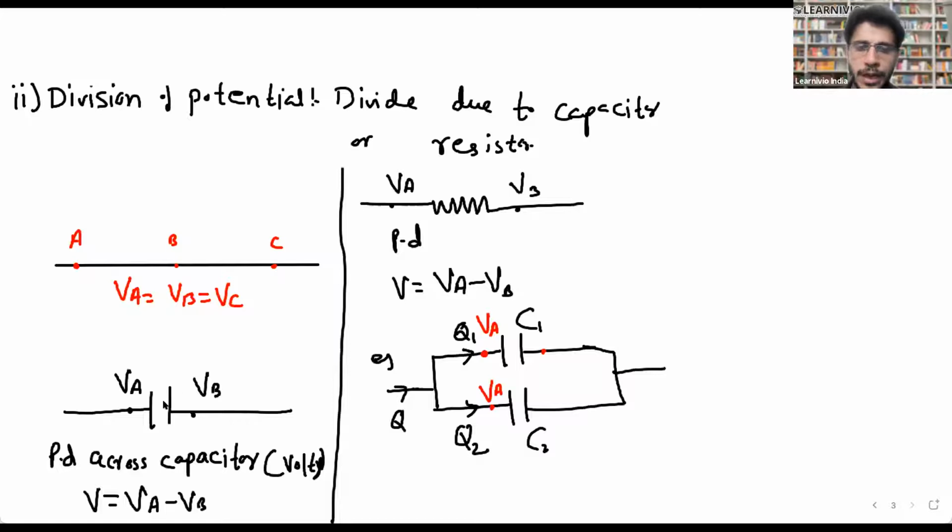If I have a capacitor, then is the potential at both the ends the same or different? It will be VA and VB. So if this is VA at one end of the capacitor, the second end will not have the same potential; it will be VB. See, it's not necessary that you always write VB, it's your choice. You can write VC, VD, V alpha, whatever you want. But the thing is, it will be different. Okay, now what about this point? Will this have the same potential VB or something else?